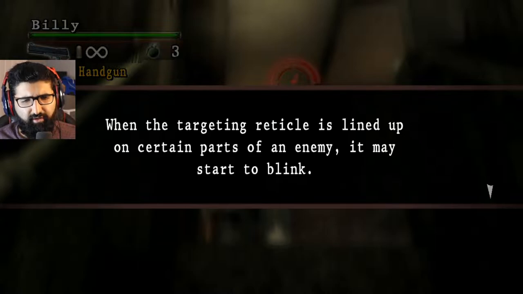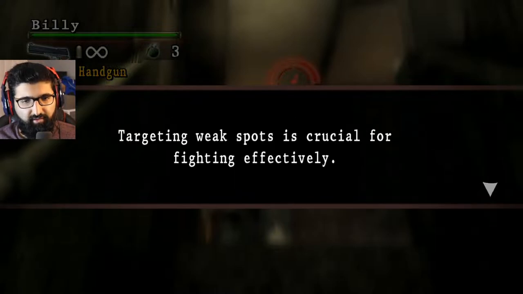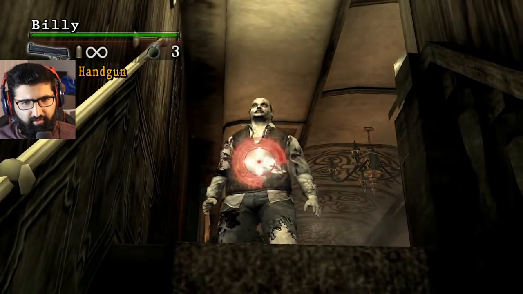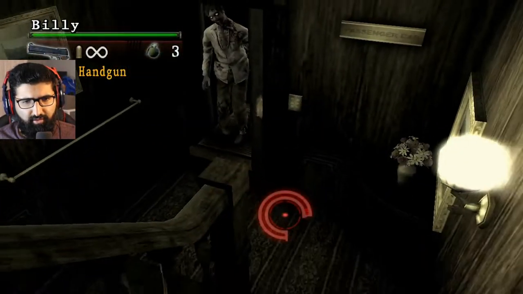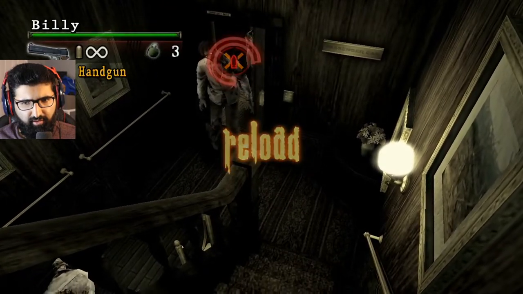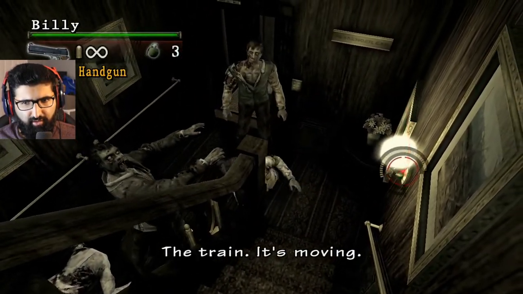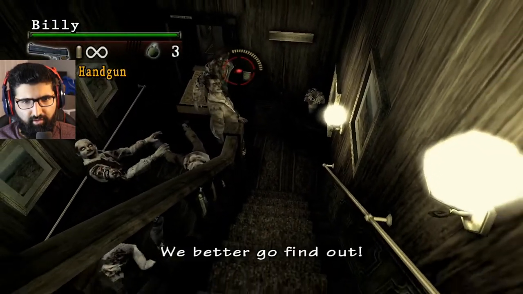When targeting, if the reticle is lined up on a certain part of an enemy, it may start to blink. If it blinks, that's a sign that you're aiming at the enemy's weak spot. Targeting a weak spot is critical for fighting effectively. The train. It's moving. Who's driving this thing? How the hell would I know? Better go find out.